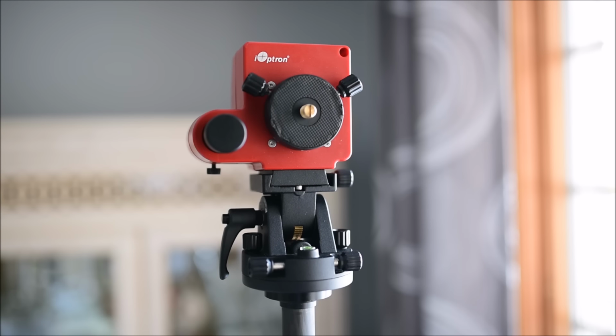Hey guys, this is an updated look at the iOptron SkyTracker Pro. Now, you might have already seen my original video, but there were a few things that I skipped over or didn't explain clearly enough. So today I wanted to go back and really cover every single piece of this device in depth. And hopefully when you're done watching this video, you'll feel more than comfortable to head out on your own and really capture some great night sky images.